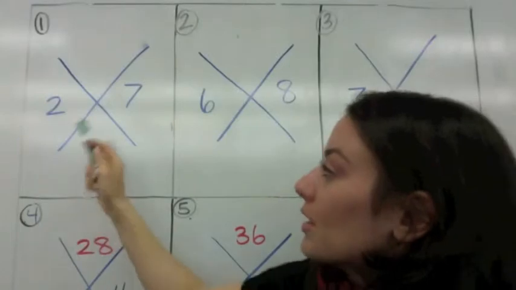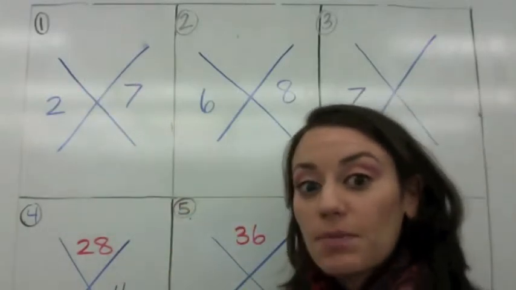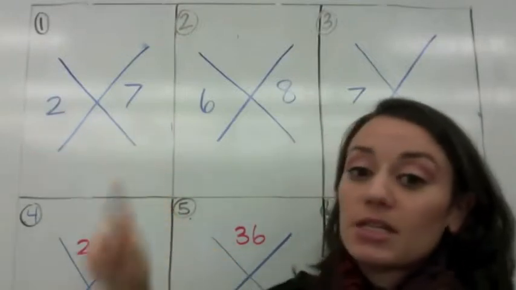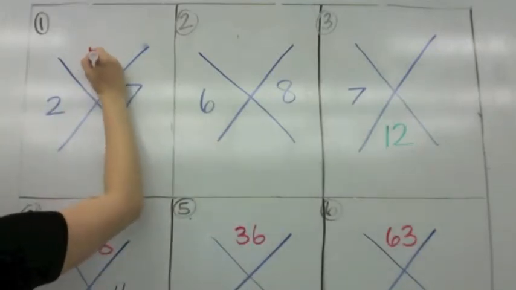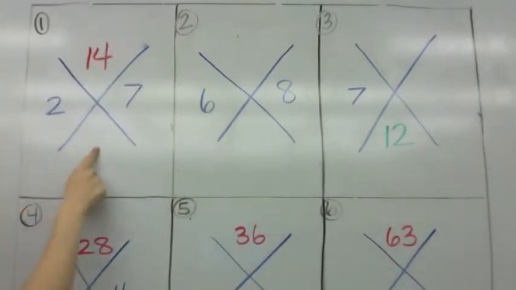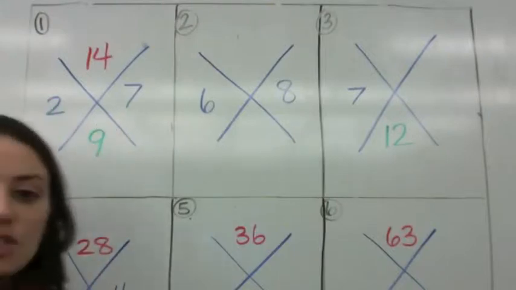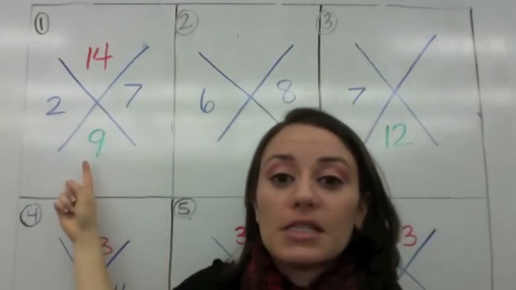So let's go ahead and start with the top. Let's do 2 times 7. Skip count by 2 or skip count by 7, whatever you'd like. If you skip count by 7 two times, it's 7, 14. I'm going to put that in red. Now we have to do the sum at the bottom. So all we do is add 7 plus 2. If you use touch math, you say 7, 8, 9. I'm going to put the sum in green, just so you see the difference. So the top number is the product, the bottom number is the sum.